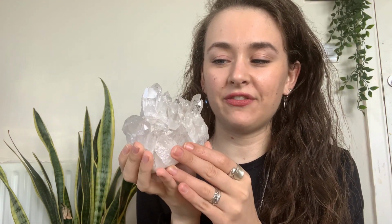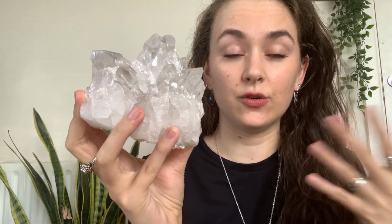And I would say clear quartz, in my eyes, I know for a lot of people it might seem and look boring because it doesn't have any color, because it's just white or transparent. But for me, it's definitely one of the most important crystals you could have in your crystal collection, if not the most important one that you should get your hands on, because clear quartz could be by a mile the most powerful and useful healing crystal you could ever get, because of its high vibration, that electric energy it holds.